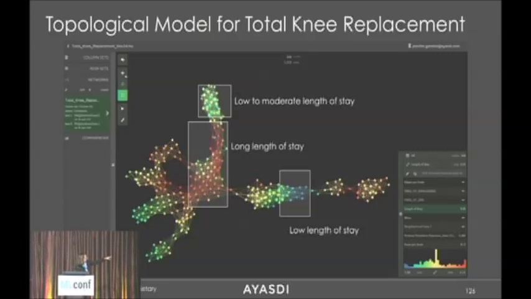There's also a little pocket down over on the right-hand side flare where we also see a group of patients that have really low length of stay. And we could look at other outcome measures as well, quality outcomes or cost outcomes or whatever, right? And we could look for groups of Carepaths where people do well on that quality measure. Then we say, well, what is it about that particular group of Carepaths that's causing good outcomes? Or at least, we know that those are all similar Carepaths where that low length of stay is happening. Can we describe what's a representative or consensus Carepath out of that group?